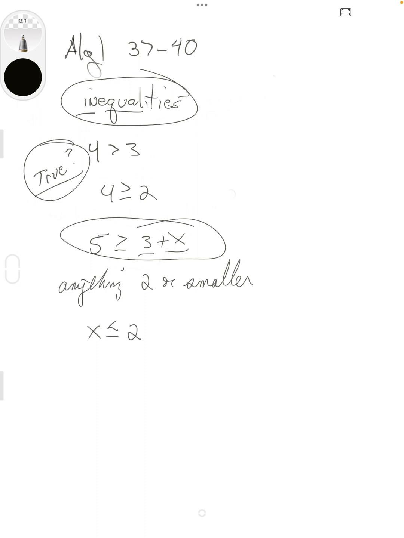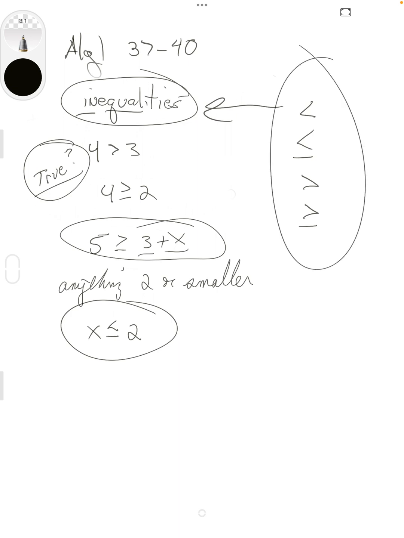So in an inequality, the answers are typically going to be in less than or equal, greater than or equal. So those are going to be what makes it an inequality. So rather than saying what is it equal, you're saying what is it greater than or less. You also notice this is kind of easy. If you said 5 equals 3 plus 2, notice x is 2. So the math on it isn't any more complicated. It's just keeping track of what's going on here. That is the tricky part.